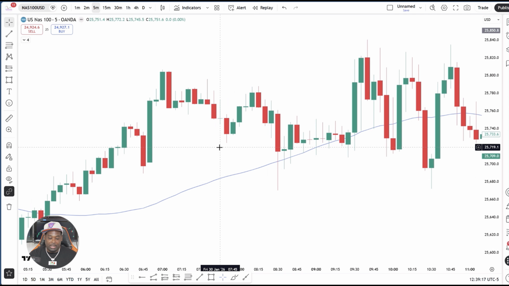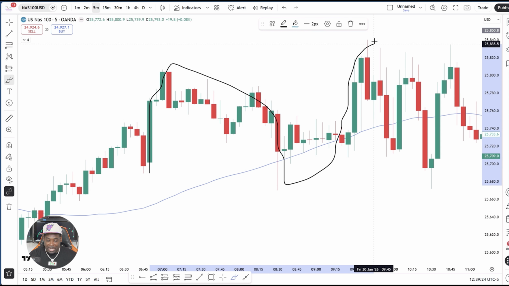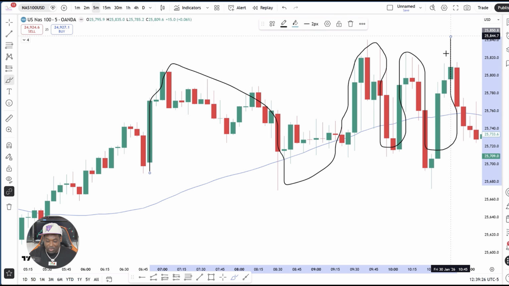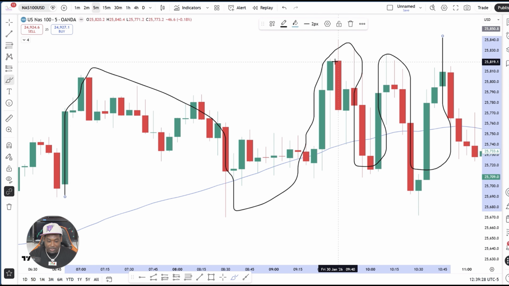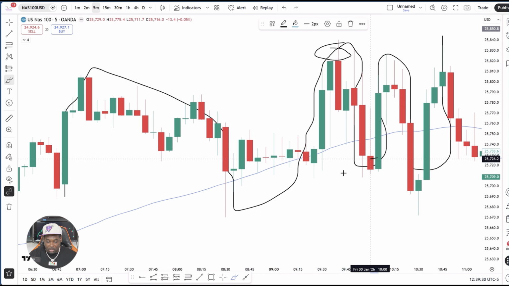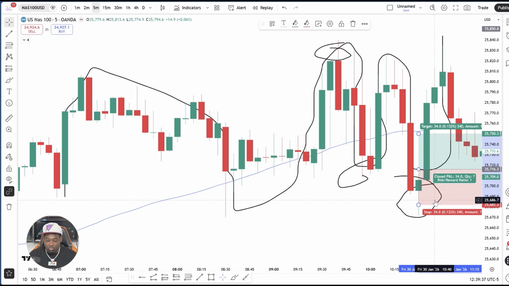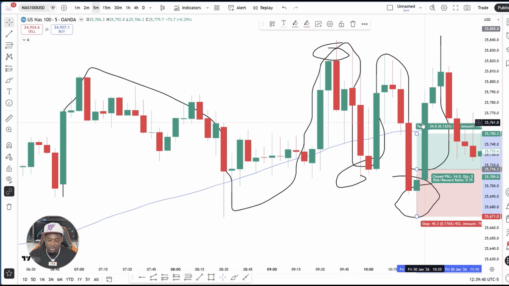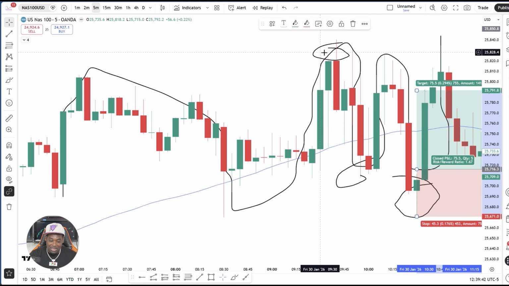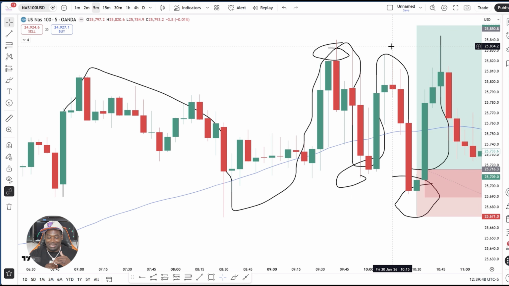All right, so right here, guys, to me, this looks like a ranging market. So the way I would play this will basically be buy at the bottoms, sell at the highs, because it's not really going nowhere. It's ranging, so any opportunity at the highs, at the lows, to me, is an opportunity to get in, because now I'm looking at the market and I'm like, okay, it's ranging. It's not really doing anything. Every time it's hitting the highs, it's falling. Every time it's hitting the lows, it's going up. I wanted to participate in this at the highs and the lows.